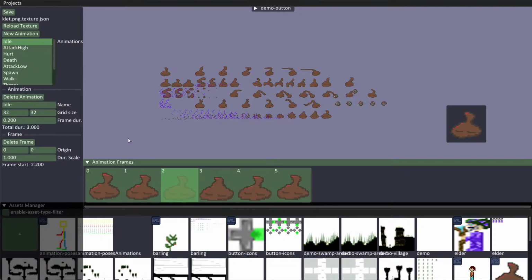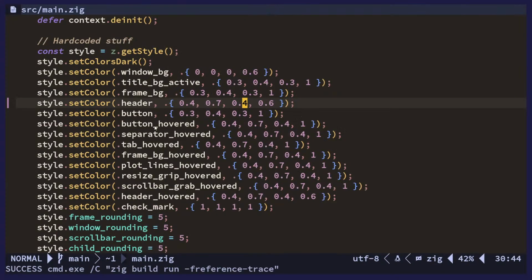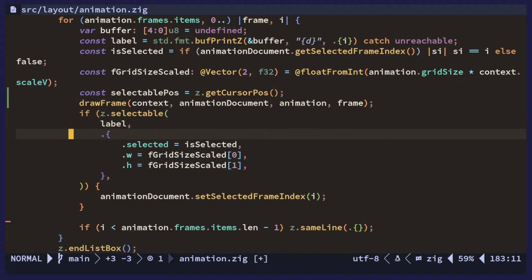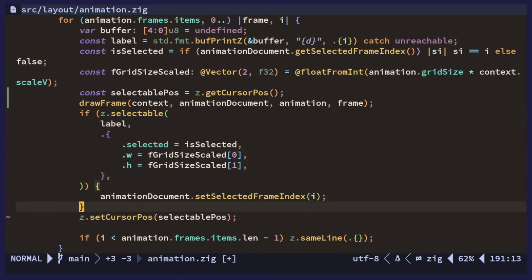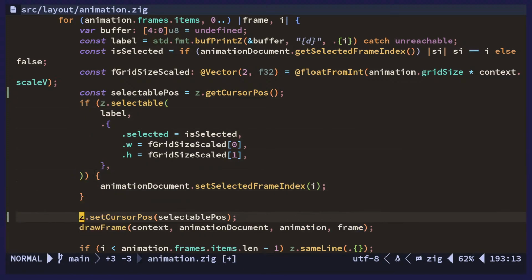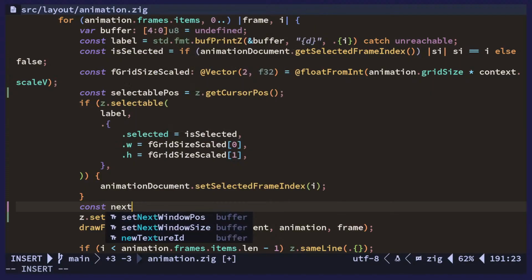Yeah, I mean, we probably want to paint the frame on top of the selectable instead of the other way around. So let's actually do that. Let's do this. So we're going to set the cursor so that this is going to be the next position.